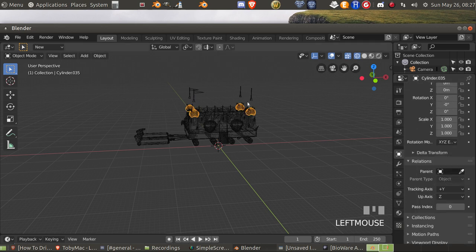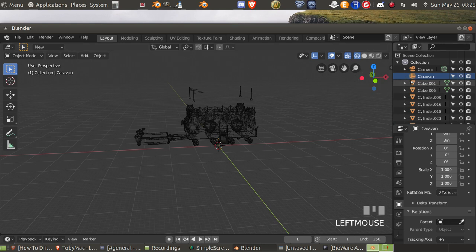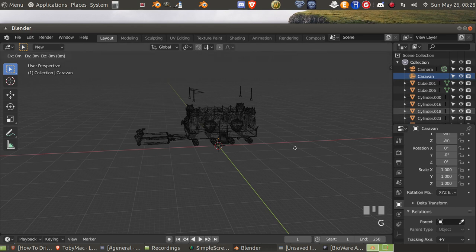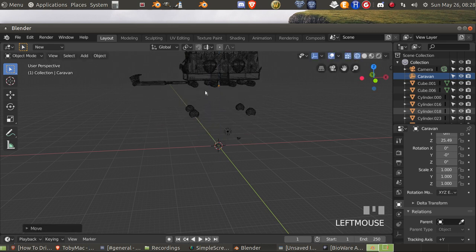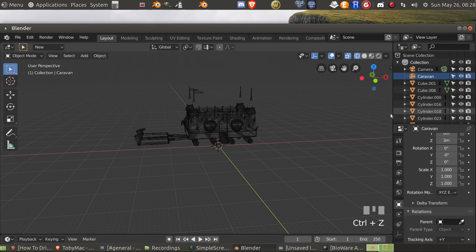Bam. So it's no longer moved, because it's not based on the location of the Arura Base, or what I named caravan here in Blender. So it's not based on that any longer. Therefore, if I hit G, Z, and I move everything, you notice it's no longer moving these. They're not moving anymore because it's not linked to that Arura Base, or what they call parent here in Blender.